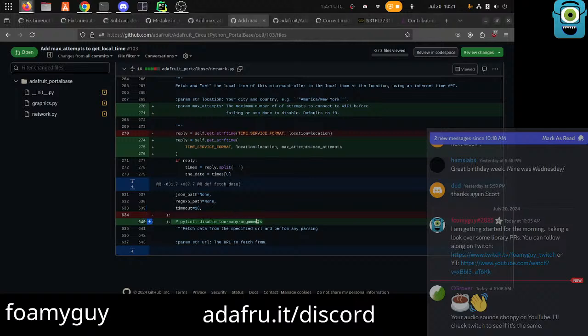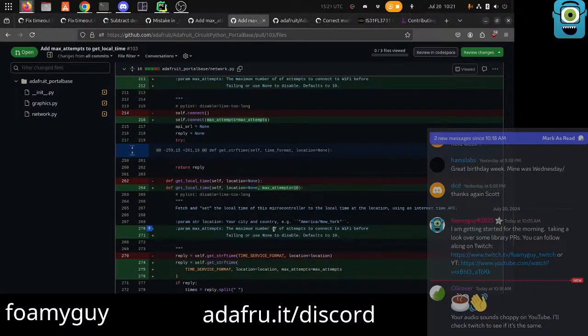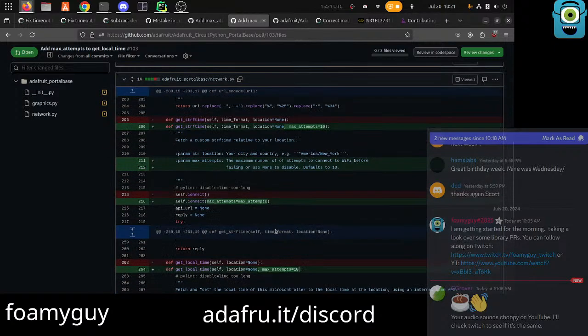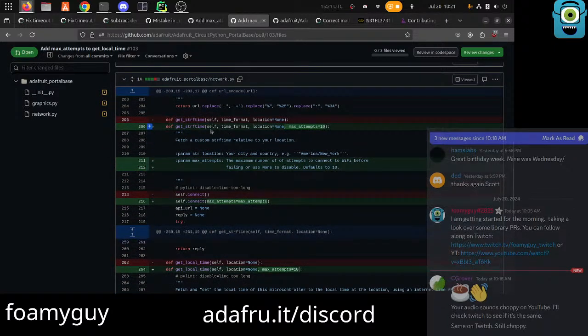A bunch of these got added, too many arguments, basically. Kind of makes sense. Some of the functions now, I mean, I don't know what the limit is. None of these are taking that many.